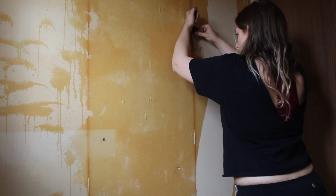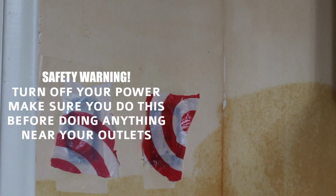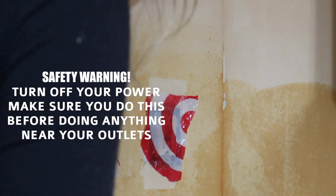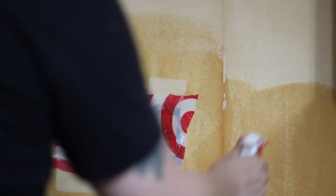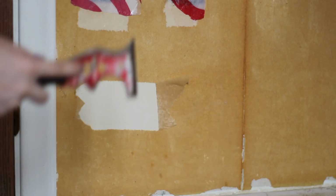Just a quick note, turn your power off. Do not do this around live electric outlets. I opened the windows for this part and worked during the daylight and covered my outlets for additional safety while I was spraying directly onto this wall, as well as anywhere I thought any backsplash might get onto the outlets, even though the power was off. You do not want to mess around with potentially electrocuting yourself or having any electrical accidents like fires or anything like that. So just remember, you'll be covering a good inch around the outlets with an outlet plate cover as well, so I wouldn't worry about making this area perfect just yet until you get to that point.